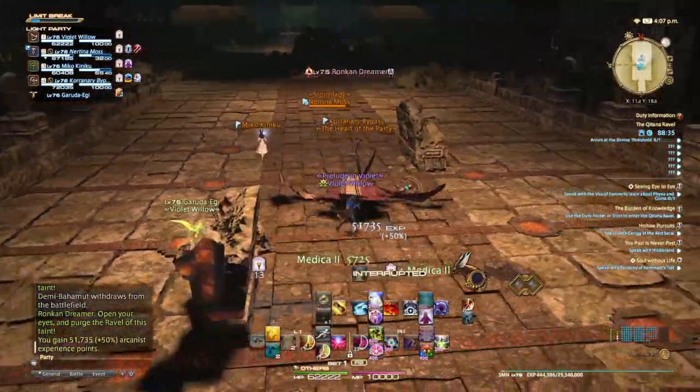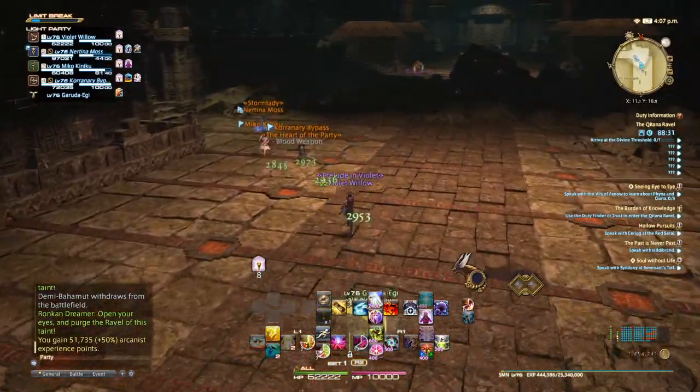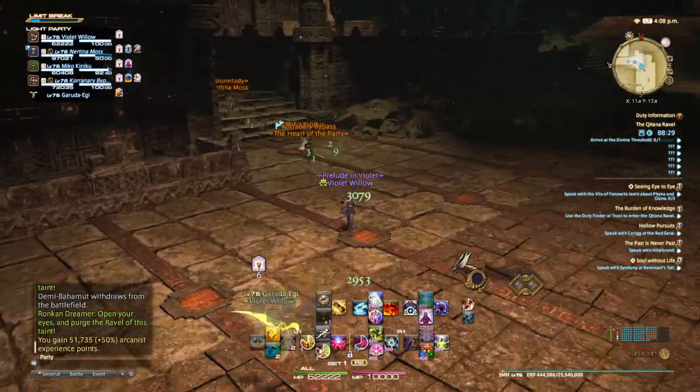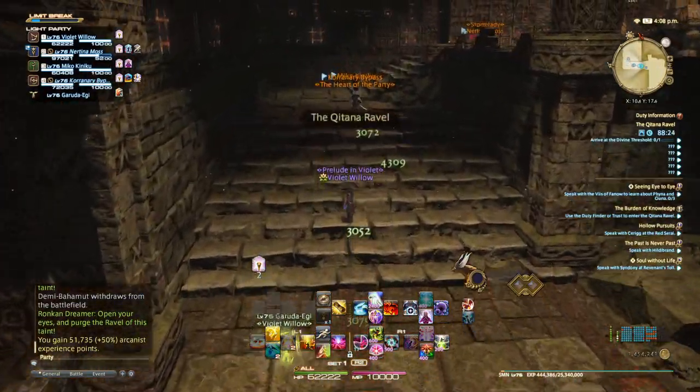Fairly sure it does a fair amount of damage, and I think it may also inflict vuln stacks, but I'm not positive on that. You know, it's an easy enough attack to dodge, so why bother?